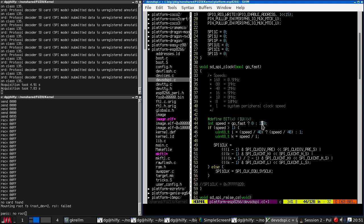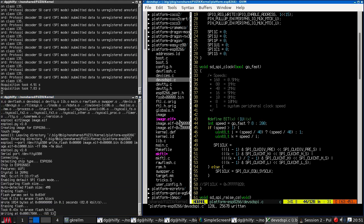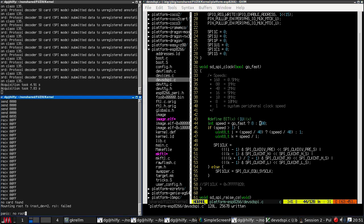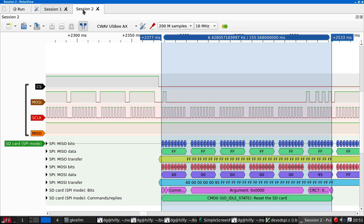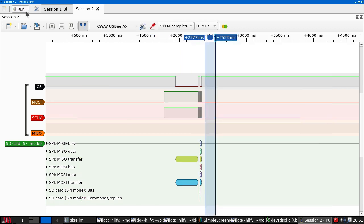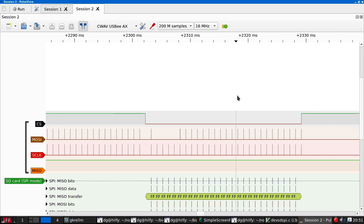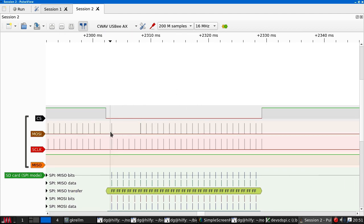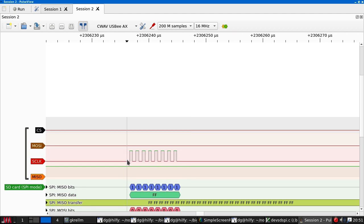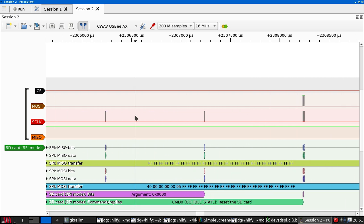Let's set this. Oh yeah, I did actually figure this out before. 200 should be about the right number. So let's burn this. I've tried this, it doesn't work. Here we go. So let's rescan, hit the button, stop. Okay, now this looks very strange because we're getting bursts of clocks at very high frequency with long periods in between them.